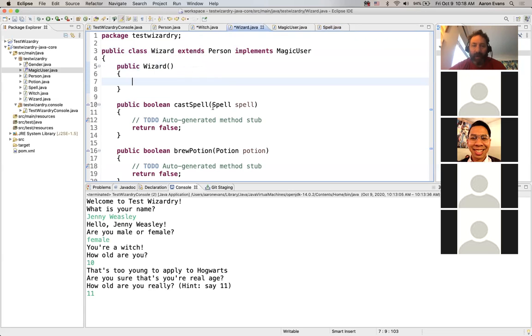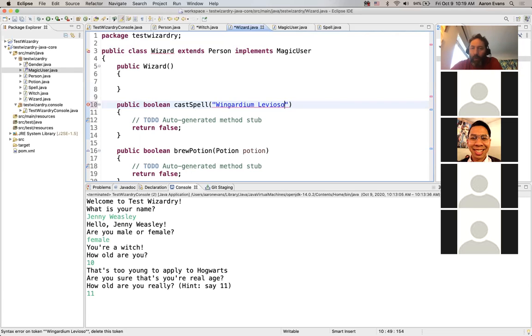The advantage of casting a spell is, well, if I cast a spell and it's Wingardium Leviosa, I think it's hard to pronounce in the movies too. That's all well and good, but what if I try and cast a spell and, was it Ron says Wingardium Levioso or something like that, and it doesn't work.